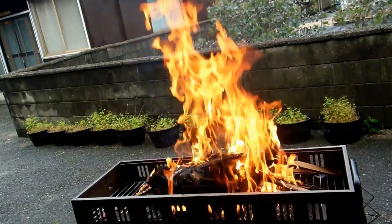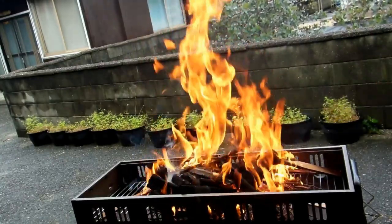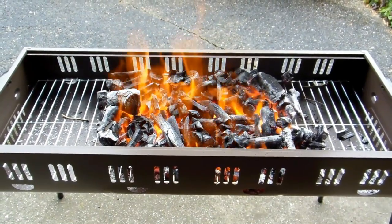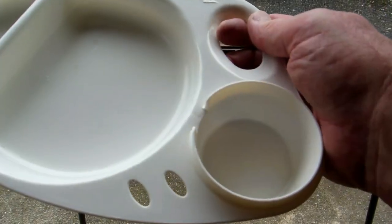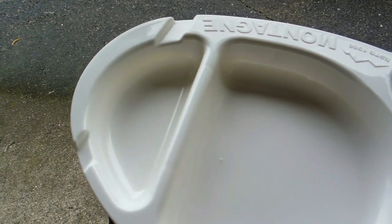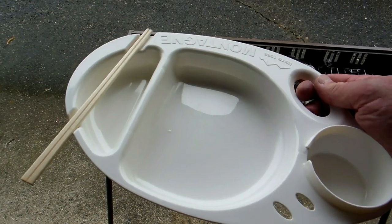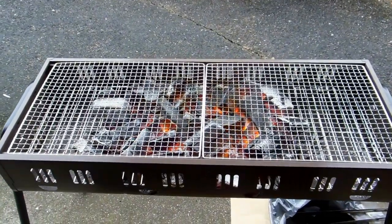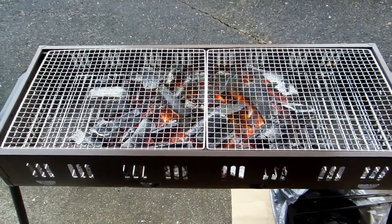This is the most common setup — there are different people who do different things in Japan of course, but if you see people having a barbecue this is pretty much exactly what it'll look like: that style of appliance using charcoal. Let the charcoal burn down a bit. I thought you might be interested in this barbecue plate — see the little grooves on the side? You put your chopsticks there, your cup there, and there are holes where you can put a fork or spoon. It's a pretty cool little barbecue accessory. The illustration on the box looks just like that, with the glowing coals.